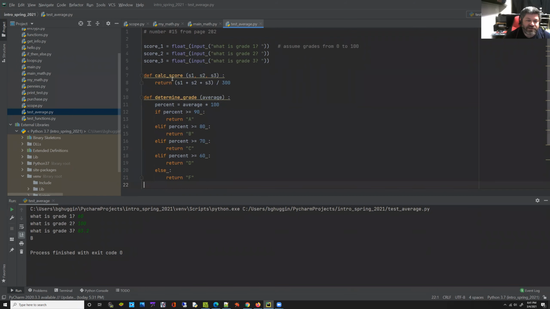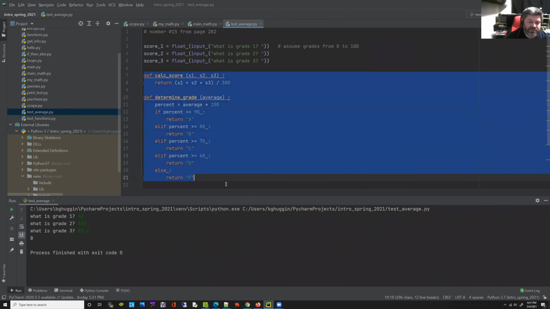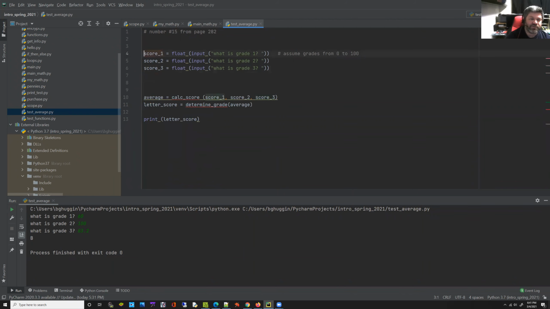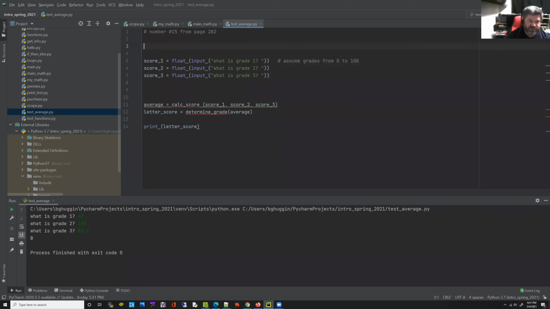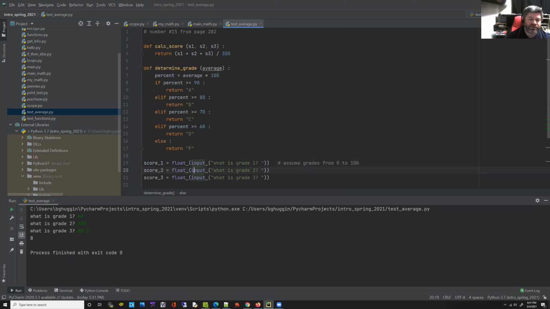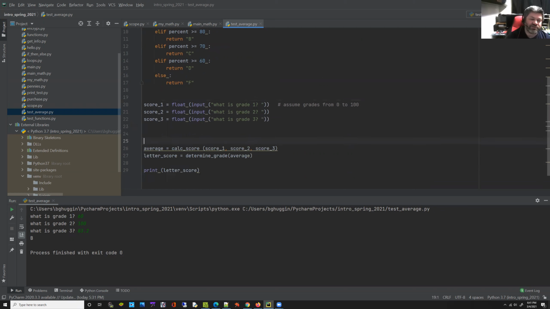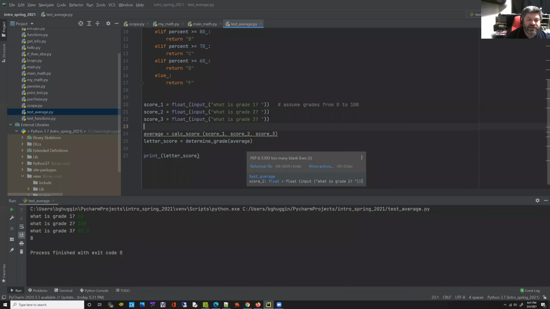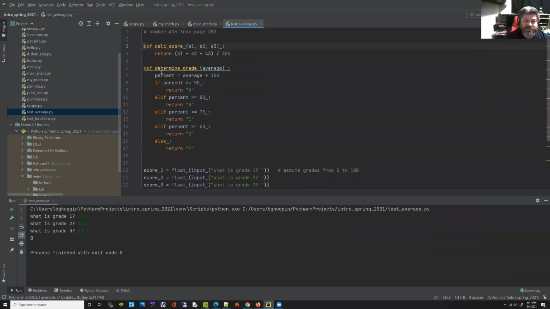But this is a lot nicer because it organizes it in a way that's easier to understand. When we look at the code we can say, here's a function that calculates the score, here's another function that gets the letter grade, and then here's the other code that uses it. And we can reuse these functions as much as we want.